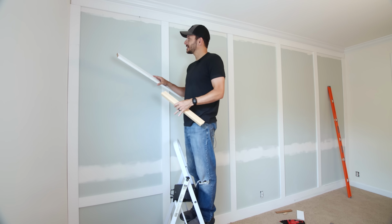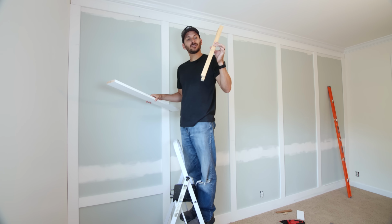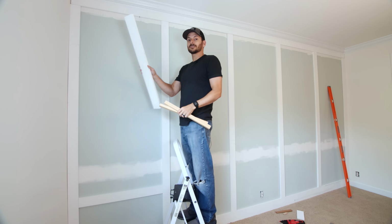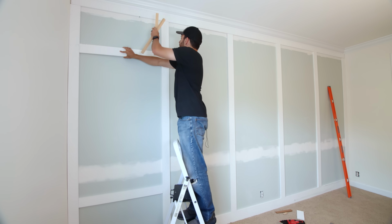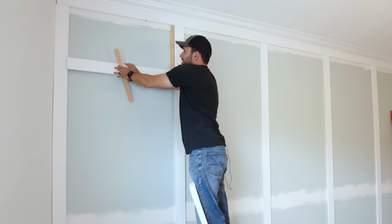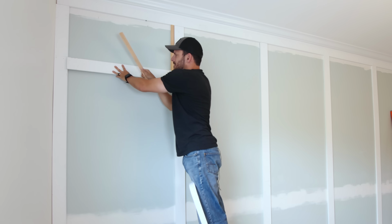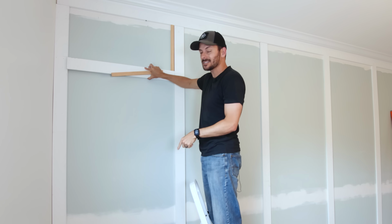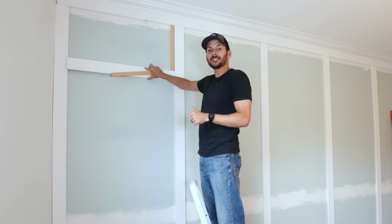We're ready to install the horizontal boards here for the detail, and I cut two spacers. These are 16.5 inches for our wall, and I also cut the horizontal boards to fit, and they're a nice tight fit. So now I can just use the spacer to butt that straight in. Just imagine that that's up there. So we're going to put these in. I'm going to use the 16.5 spacers for the top as well as the bottom, and it'll make installation super easy.